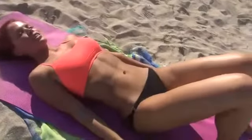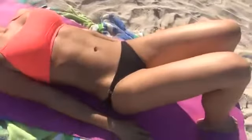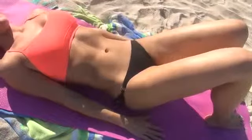The next set in the series, we're just gonna do a simple scissor. Now this is gonna focus more on the lower abdomens. You put your hands at the side, and you're going to make sure you pull your shoulders back, keep your back flat on the mat. Let's go.